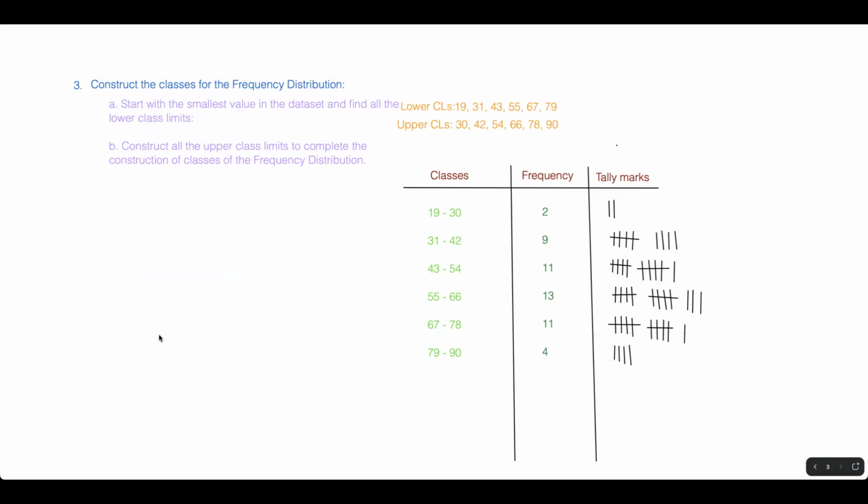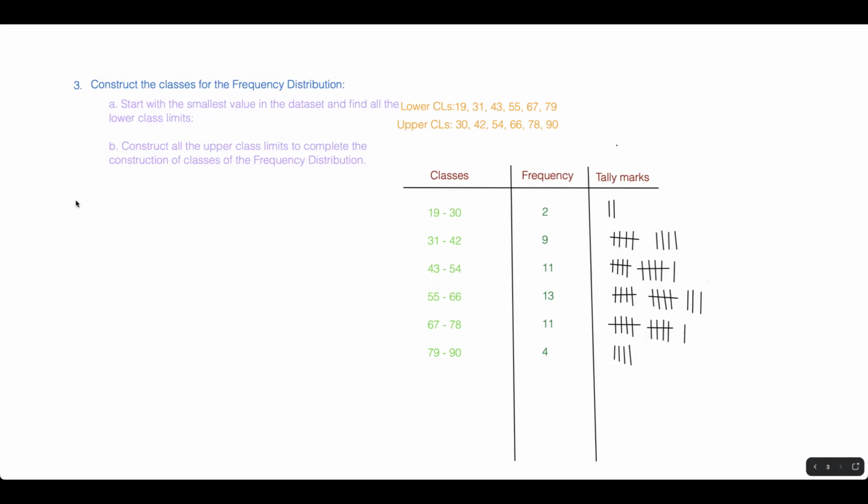So this is the frequency distribution, right? All right. So these are the 3 steps of constructing the frequency distribution.